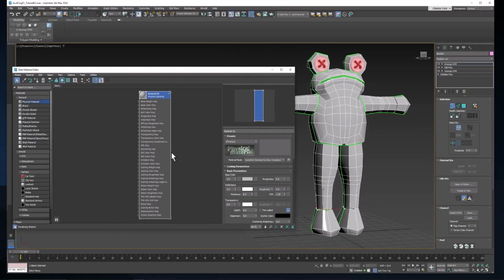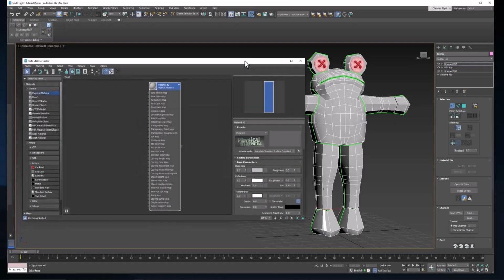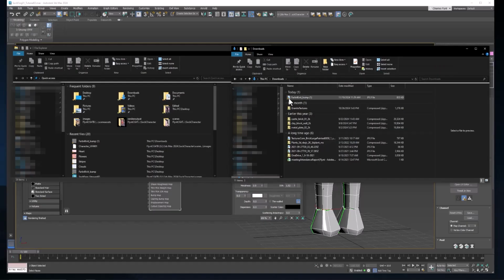Go to the assignment in Canvas and download the knit fabric displacement map that I have provided for you there. And once you've done that, go to your downloads folder and place it inside the Scene Assets Images folder of your sock character project folder. Here is the fabric knit bump image that I asked you to download from the Canvas assignment.